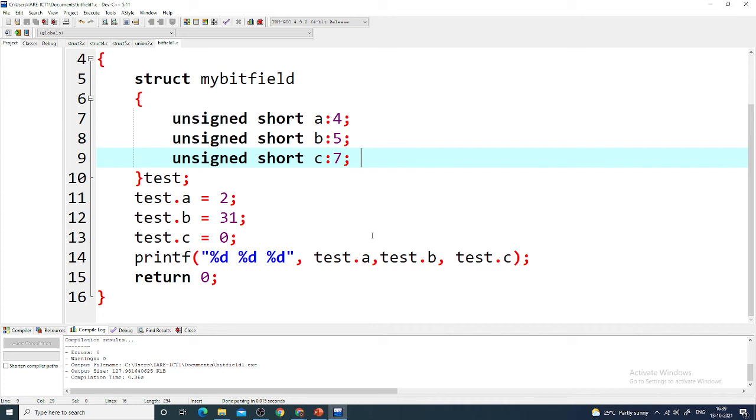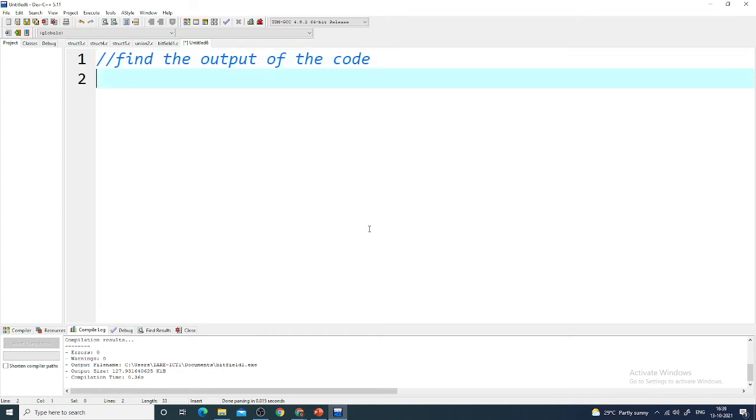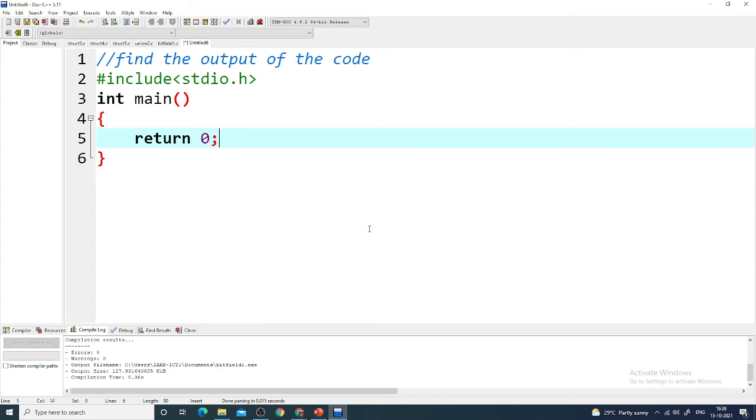Now let us move on to another program related to structures. Find the output of the code. #include <stdio.h>, int main, and return 0.